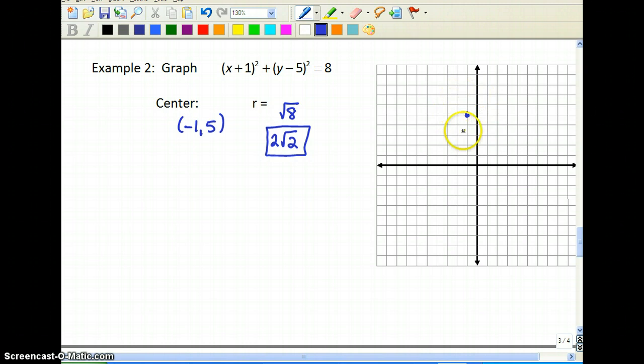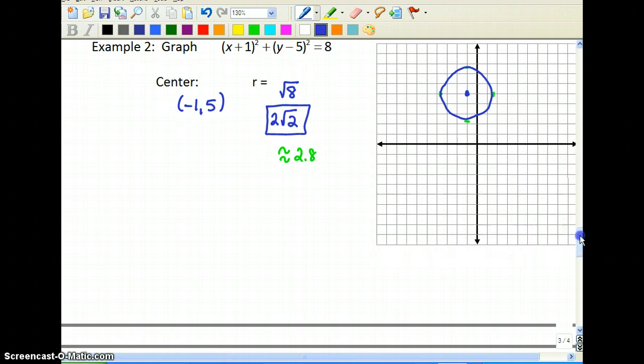But if you need to count that on graph paper, you need to use your calculator and figure out about how much that is. The square root of 8 is about 2.8. Again, you can't write 2.8 for your answer, but you need it to graph. So you go over here and you go 2.8, 2.8, 2.8, and 2.8, and connect those, and that should be your circle. So again, these are just sketches. They're not perfect. You do the best that you can.